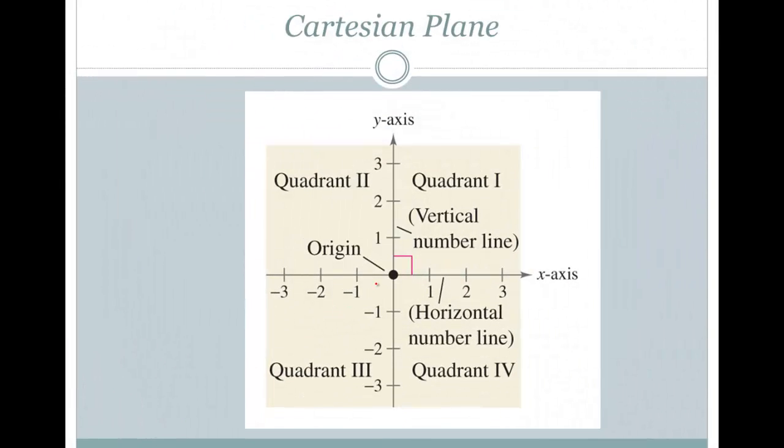Just a couple quick review things. I think most of this video should be review for you. Let's talk a little bit about the Cartesian plane or the rectangular coordinate system. You know that we have an x-axis over here, and a y-axis, which is up here. Okay, there's my y. You know that I have four quadrants. Quadrant 1 is over in this area, quadrant 2, quadrant 3, and quadrant 4. Okay, you should know that both x and y coordinates in this quadrant are positive. Down here they are both negative. Over here x is negative, y is positive, and down here x is positive and y is negative. Okay, this should all be familiar, and that's the origin right there.